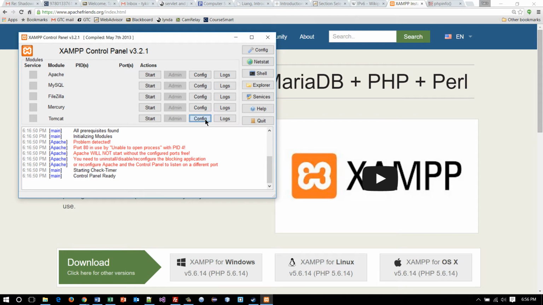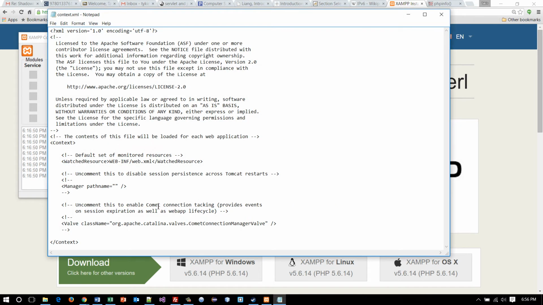And then finally, the context. What basically this does is it allows you to specify certain resources that are available for your application as you're working with it. So to tell it where the folders are and where to find things. That's kind of the long and short of that.